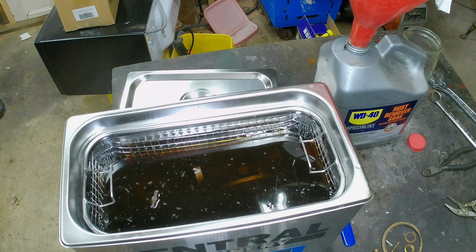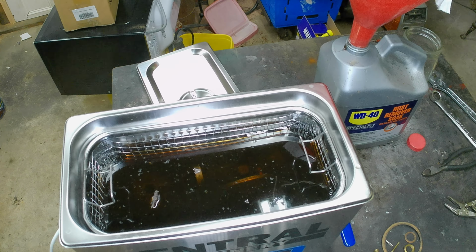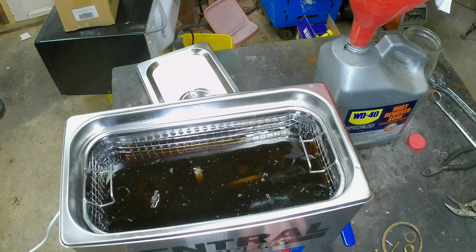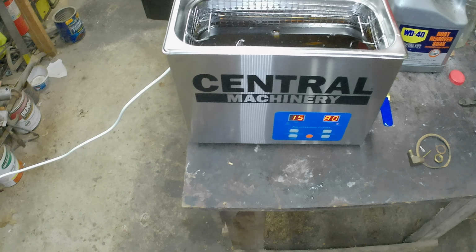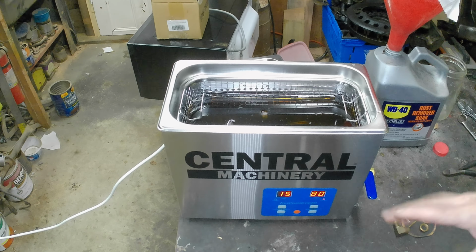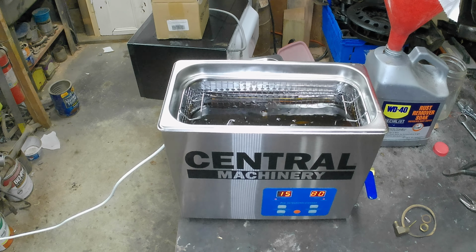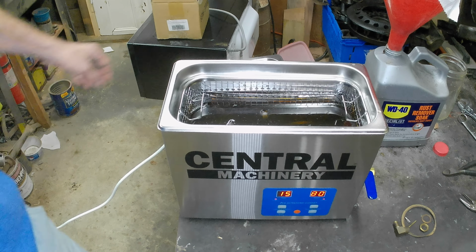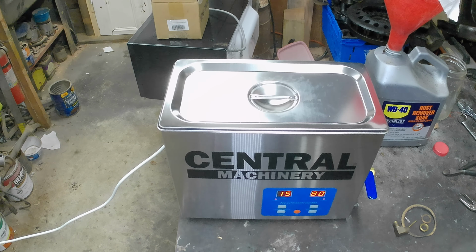Okay. Plug it in. Cord. We're all plugged in. We're going to 80. The heater is on. I'm backing the camera away just in case. We're going to put the lid on. No, let's leave the lid off. Let's see what happens. Maybe it'll be funny. That was anticlimactic. All right, 15 minutes. Come back in 15 minutes, see what happened.